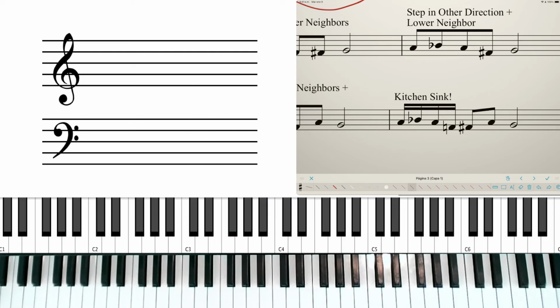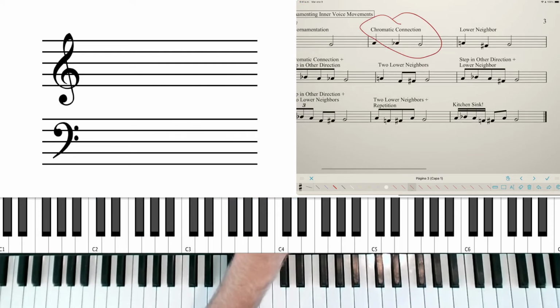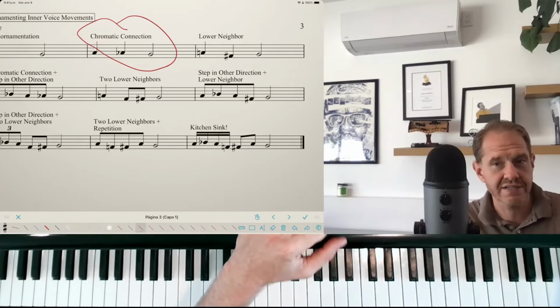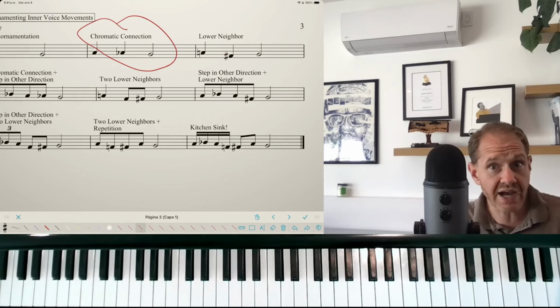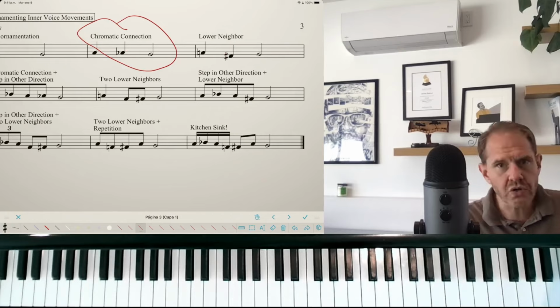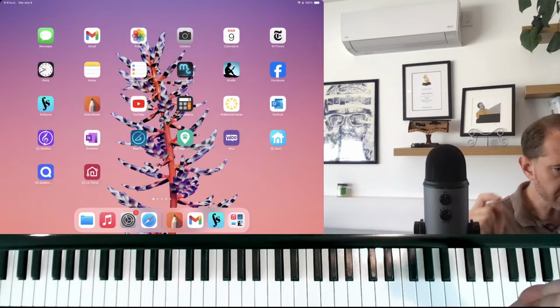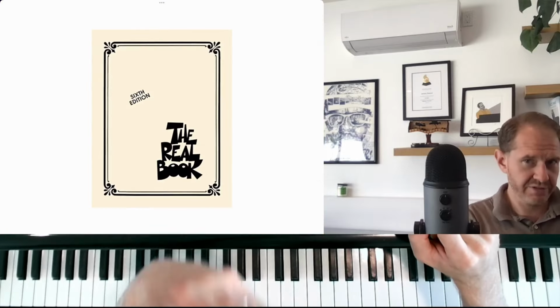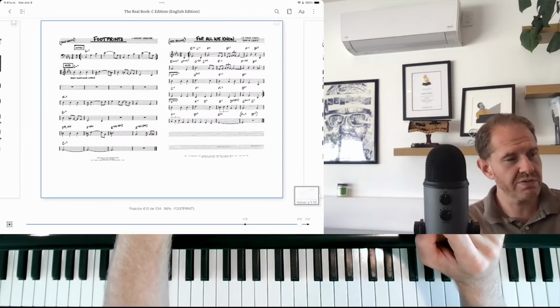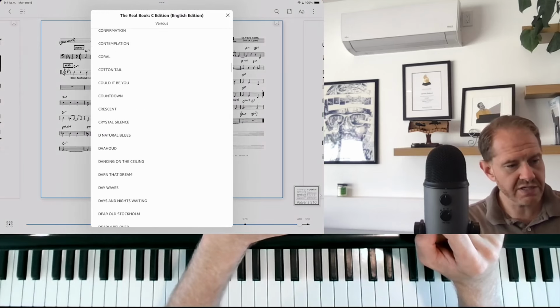Of course, you've got to make it all work with the chord and the voicing, but you know, a lot of what one might take as complex inner voice movement is actually more in the ornamentation than the movement. So let me get out a chart for Days of Wine and Roses. I was thinking about that because I was listening to the Bill Evans, Tony Bennett version. And let's try to find some ways.